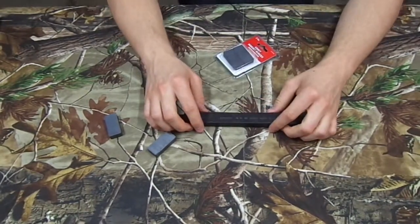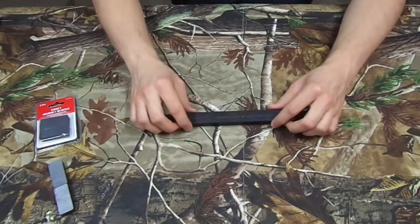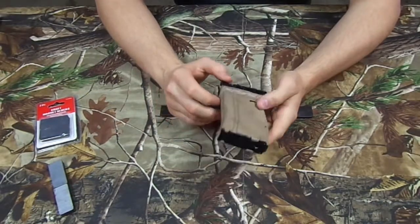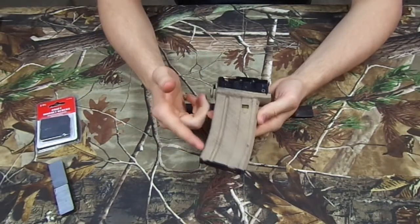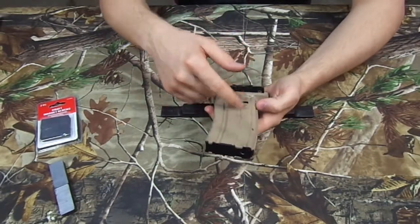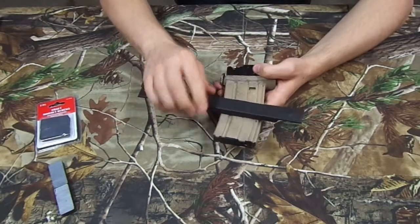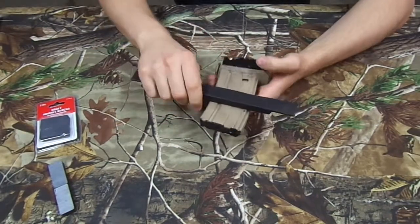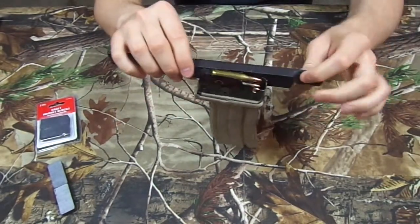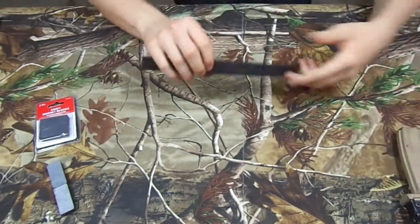Just to show you, I'll show you how strong these magnets really are. Right here I have my modified Savage Axis magazine. It has a 20-round AR mag attached to it, and I've configured it that way. This is steel here, and this is aluminum, so it's not really going to stick here. But the reason it is sticky here is because I have steel case ammo right behind that, and it does work. Since this is steel up here, you can see if I had that mounted on the inside of my safe, it's not going to go anywhere. It's going to sit right there, and it'll be ready for me to go.